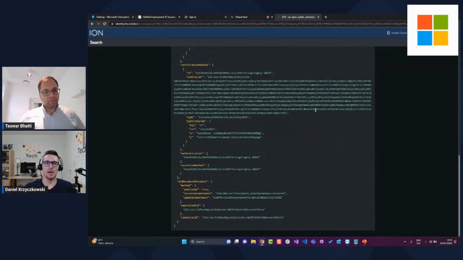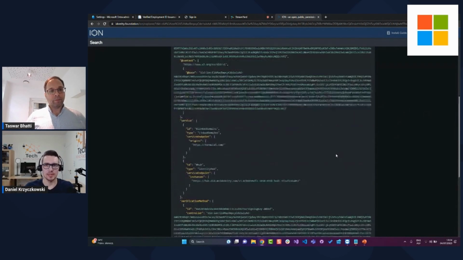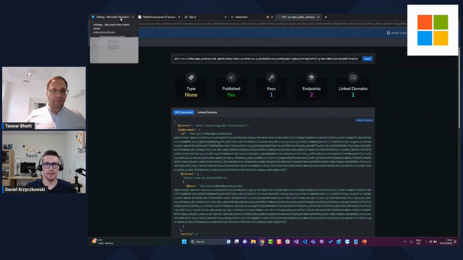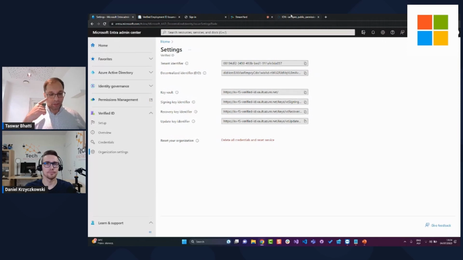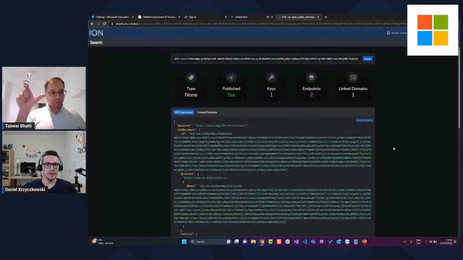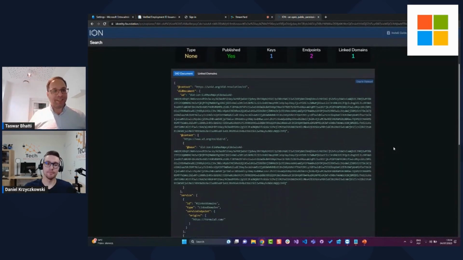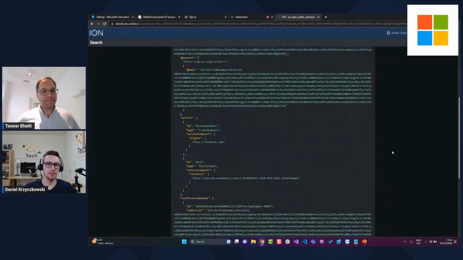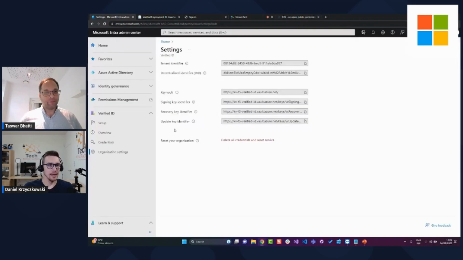Those details are used when we issue and verify credentials. So that's super cool that we can use this Explorer to check this decentralized identifier. It reminds me of the JWT token too. You know how you could put in your JWT token and it tells you all the details. Yeah, exactly, that's very similar. Good point.